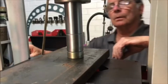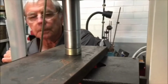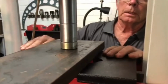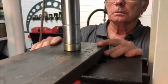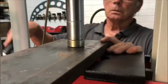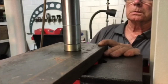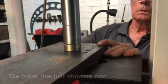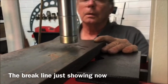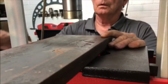Okay, so I'll move the thing over a bit. How can I do that? It's almost like it has moved, disconnected a fraction from this back edge, you can see.